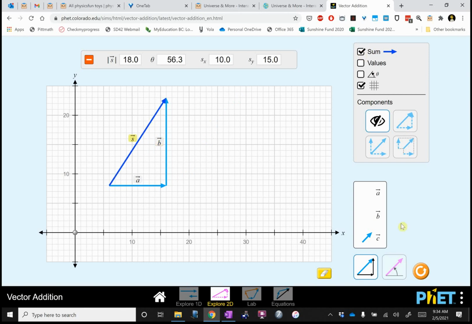See it? How could you find the magnitude of the resultant if you knew the 2 light blue lines? Pythagoras. How could you find the direction? Shift sine or shift cos or shift tan. And then north of south, east of west, what of what? So how do we add 2 vectors together? We draw them tip to tail. Okay?